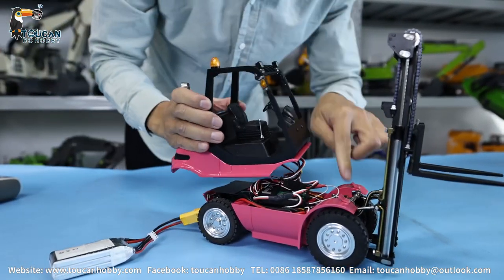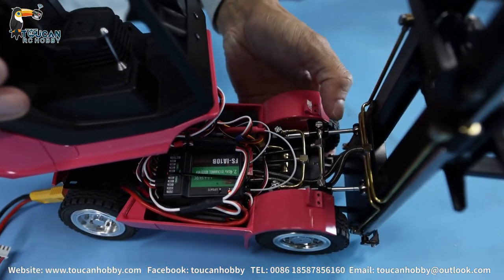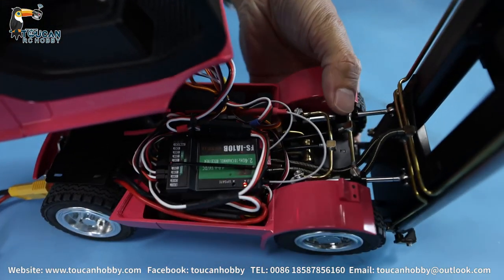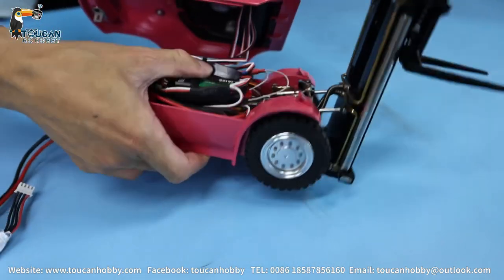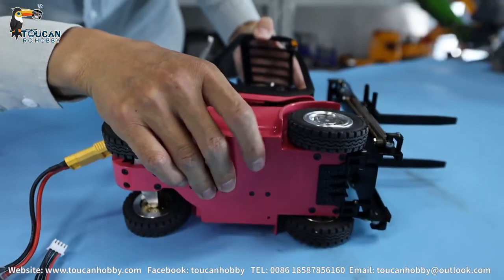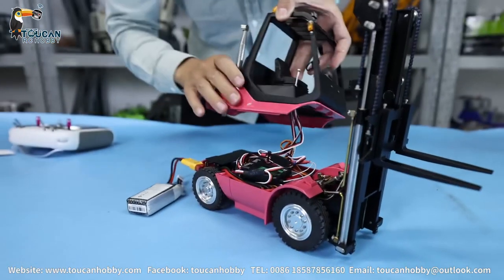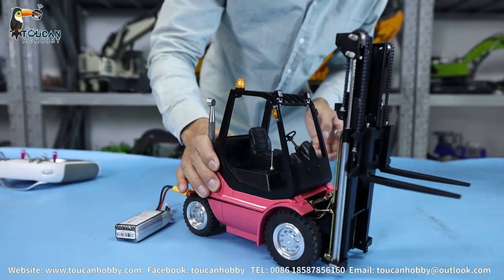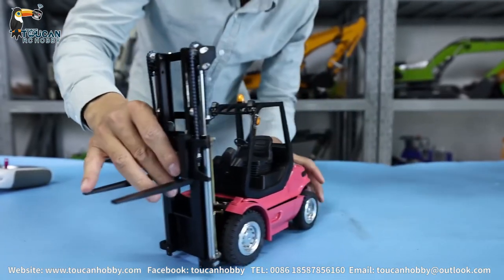Under these pipes, you see a black box. If you open this box, you see many screws under there. After opening, take this one out. Inside is the motor for driving these two wheels. So the driving gearbox is there. Okay, let us put back the battery.